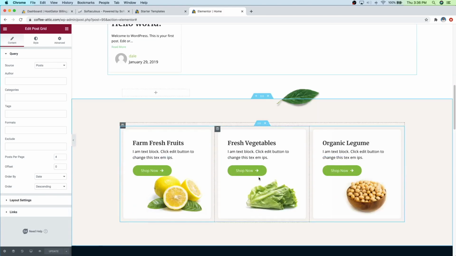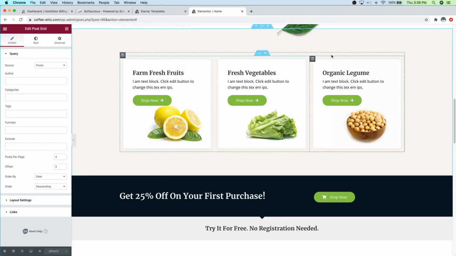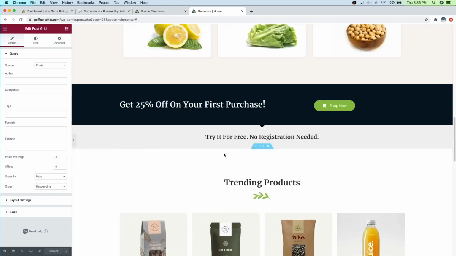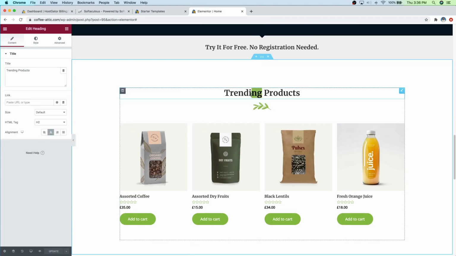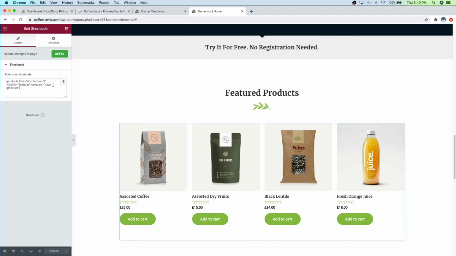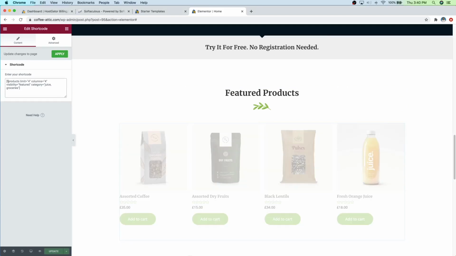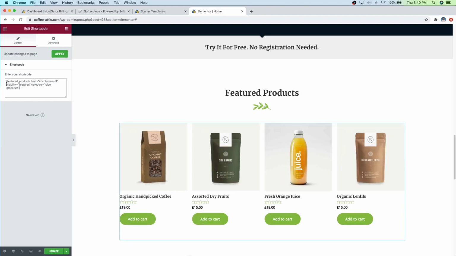And we're also going to scroll down and edit another section. So I'm just going to leave these for now. I'm going to let you customize your website however you need. But we are going to do a product section. So instead of trending products, we're going to do something like featured products. So we'll just double click on that and change it to featured products. And then if we just go over to this widget here that's holding all of these products here, and we just click on it, and you can see we've got this little short code again. So we're actually going to add up at the front, just behind the bracket, we'll add featured underscore products, just like that. And we're also going to get rid of visibility all the way to the end here.